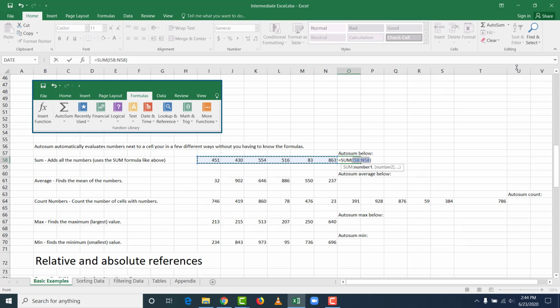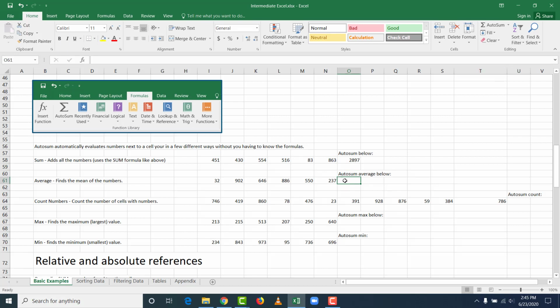Now it gives you a preview of the math it's going to do. It highlighted automatically without me having to do anything else. All of the cells from I58 over to N58. It gives you this preview, and you can just hit enter to do that math automatically.